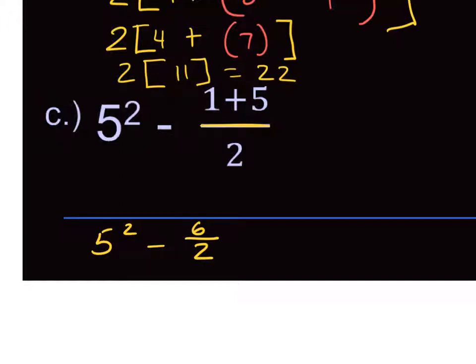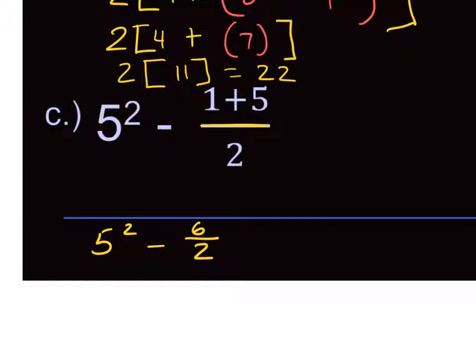Now, when we talk about those grouping symbols, there's nothing left to be done on the top and nothing left to be done on the bottom separately. Would you agree with that? Now, it's still a division problem. I'll agree with that. But I still need to obey my rules. I'm not at the division stage yet. I was at the grouping stage and I did everything on top and everything on bottom, so I'm okay for that. So next I'm going to go on to my exponents.